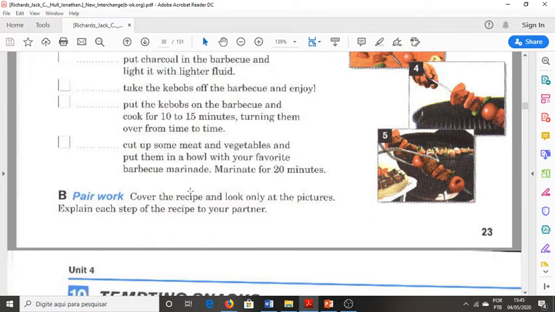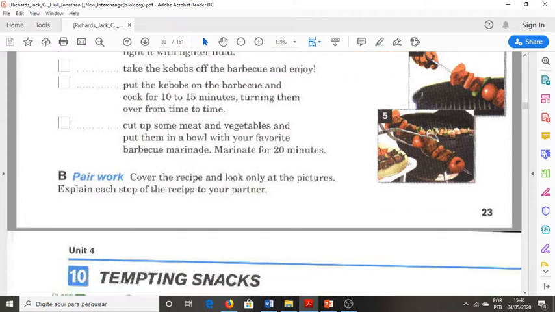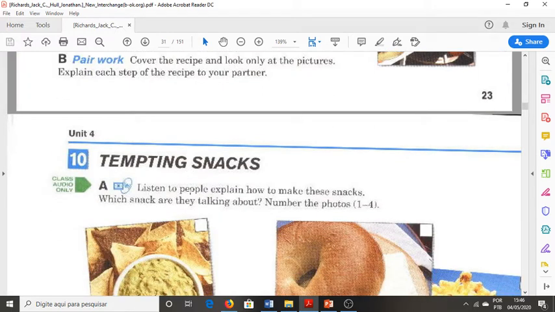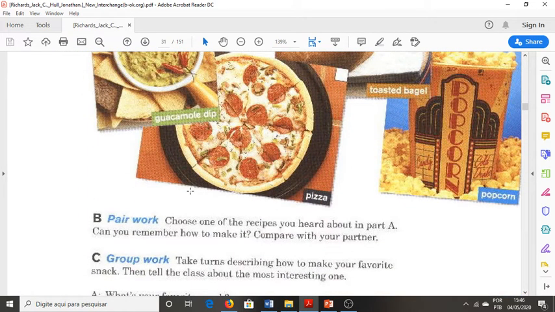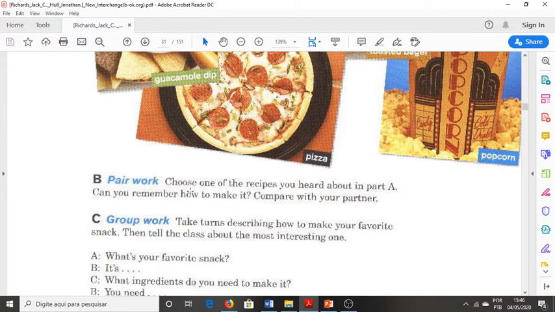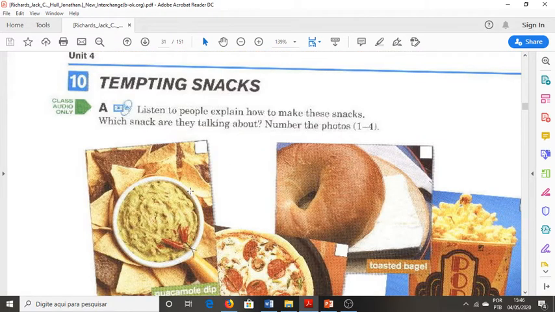And then there's a pair work, which is an open-ended activity. So the recipe where they have to match sentences and pictures is a controlled practice. And then after matching, after having all this language input, now they're going to have the language output, which is the pair work. And then it goes on and on, building up vocabulary. There's another pair work after a listening activity that will bring some new vocabulary.